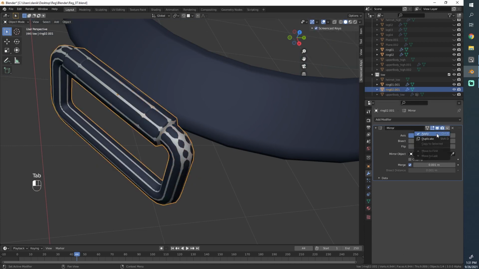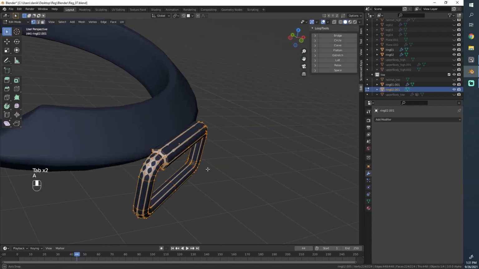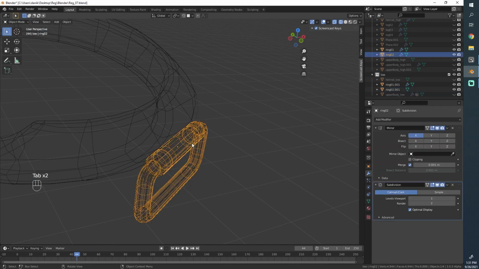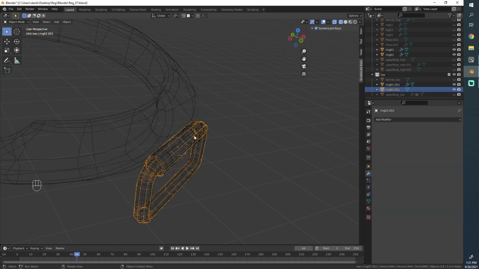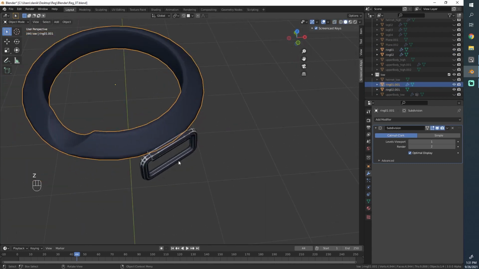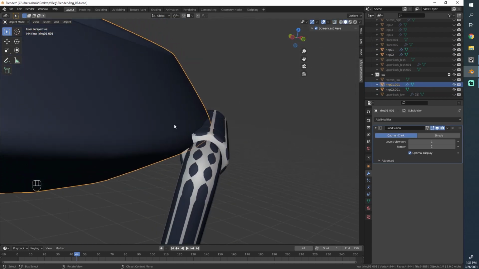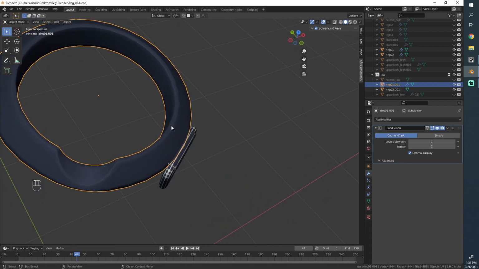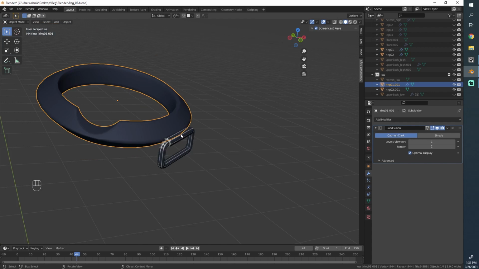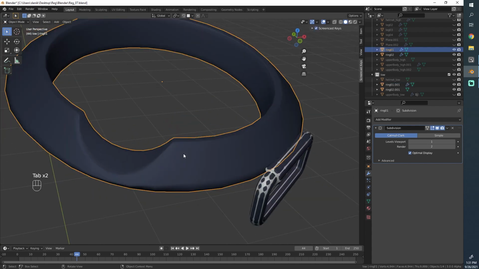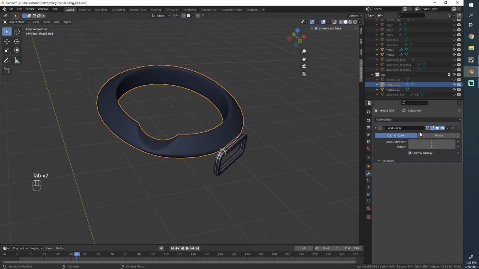Let's apply the mirror modifier as well, and that's going to be this part. We could keep them separate actually. I was going to merge them together, but on second thought, they're not deforming objects. They're quite solid, so we shouldn't have too many issues with weird intersections, and maybe that will just work fine. Now this one seems a bit trickier.